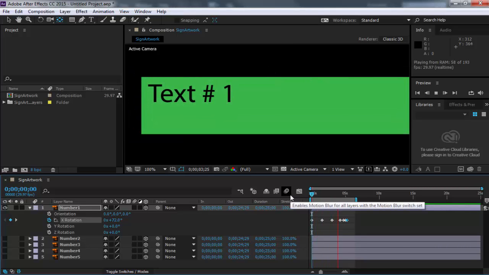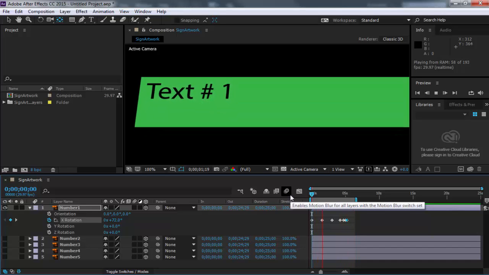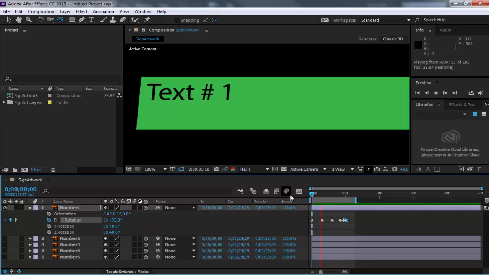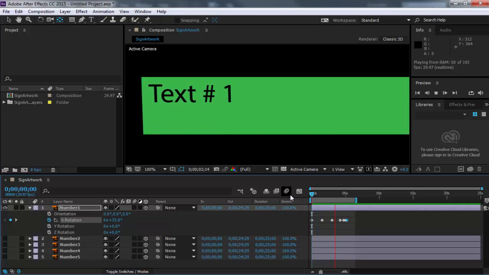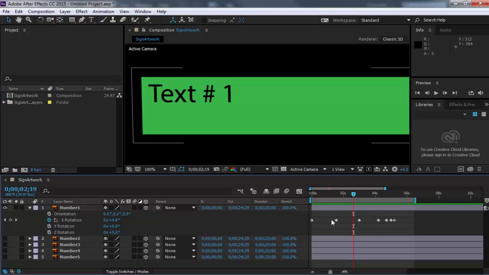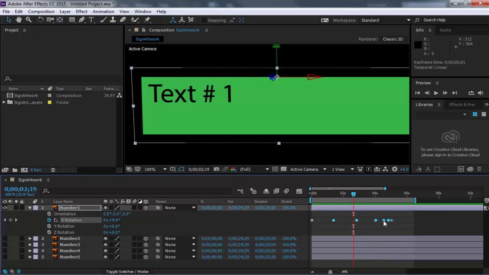So now if we look at this, we'll see that we get something that is definitely still not exciting at all. My timing is still off. You're never going to get your timing right. You always have to tweak your timing. This happens way too slow. This is meant to be just like done. This was an entrance to a web page we would have left already. So I want to take all my keyframes here and just start pushing them in. So I'm grabbing all of them and just pushing them in.